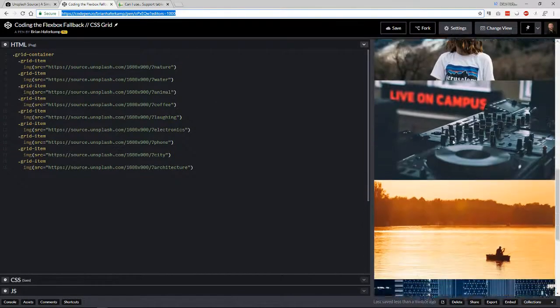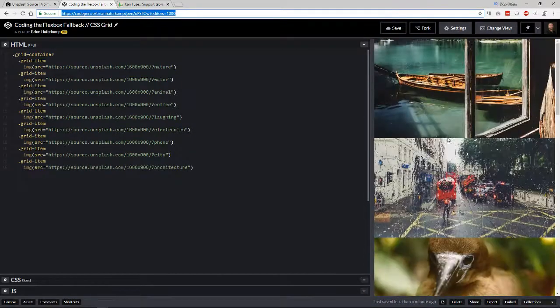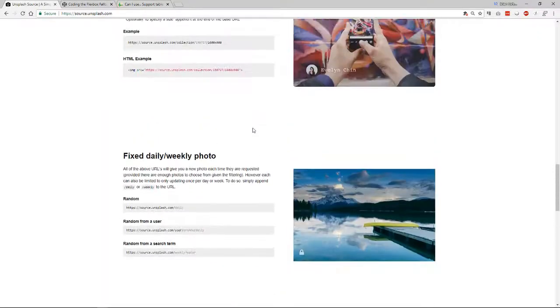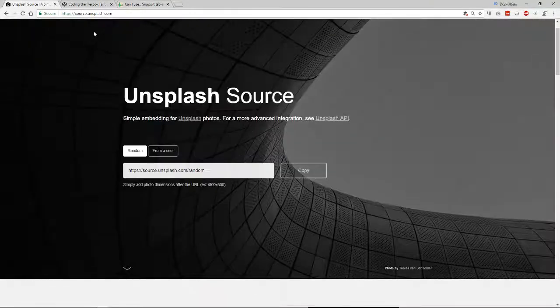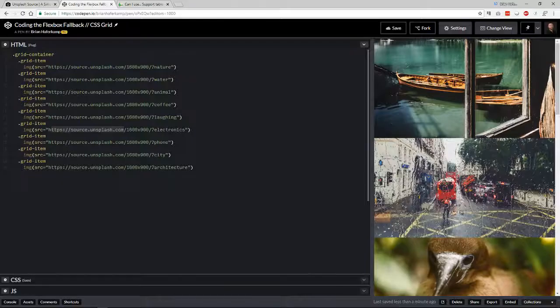We have just 9 images here, and as always, taken from Unsplash. You can get source images from Unsplash, like a URL from source.unsplash.com. So you can just grab a URL and pull in Unsplash images into a project that's connected to the web. And so that's what I'm doing here with just these keywords. So it's pulling in a different image every time it refreshes based on these keywords. It's doing a search. So it's a pretty powerful API, like a low-level API that you can just put right into your website and pull in multiple images.